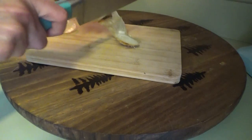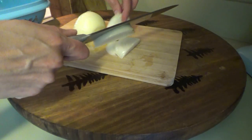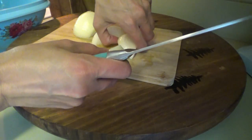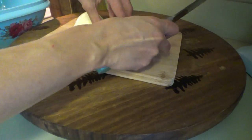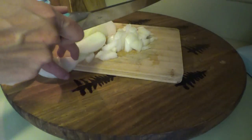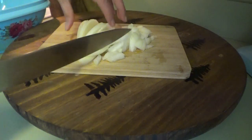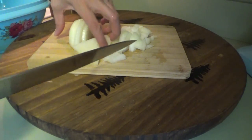So I'm gonna go ahead and get the onion and broccoli chopped up for the pasta salad. This is a copycat of the, I don't even know if they still have it anymore, but Walmart used to have this broccoli cheddar pasta salad, and it's really, really good. And most of the time I use the tricolor pasta for this, but I didn't have any of that, so if I don't have that, I just make it with whatever kind of pasta.